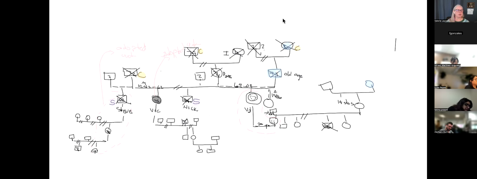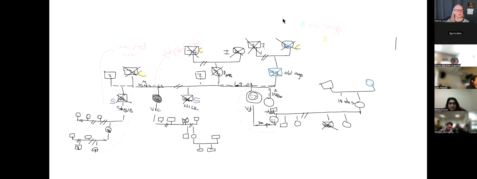So the other thing I do on my genogram is I'll make a smudge of the color and say what it's for. Old age. So here I'm going to do another one. Let's do something over here. I'm going to do orange. And then I'll say this is for substance use or alcohol. So SUD, AUD.